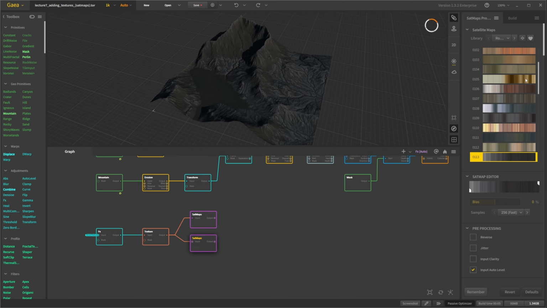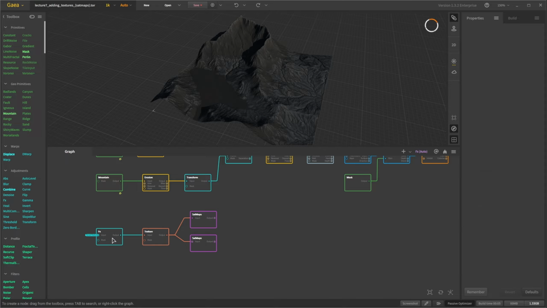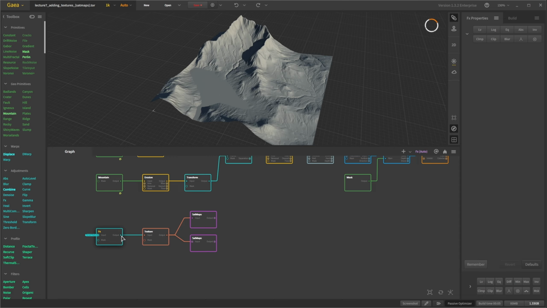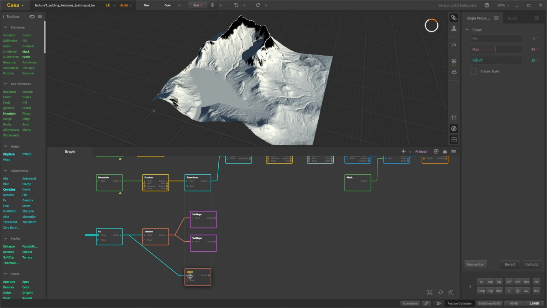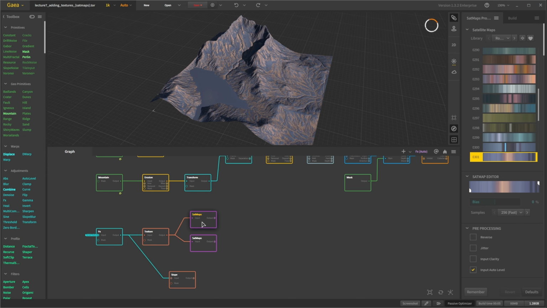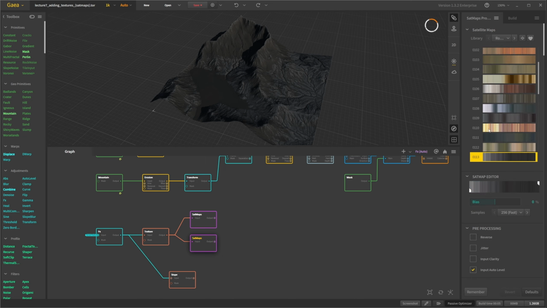So don't mind the colors too much for now. We will change them really soon. We just have to do a little bit of setup so we can easier control this. So from the FX node and the output, drag and then type SL and select the slope. This slope is something we will use to control where this top satmap draws its texture and where the bottom one draws its texture, and it will be based on altitude and angle.